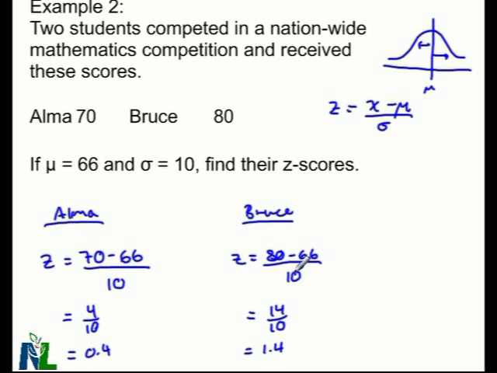Bruce is farther away from the mean. He's 1.4 standard deviations above, where Alma was only 0.4. If we asked who did better in relation to their peers, the answer would be Bruce, because he falls in a higher percentile, farther to the right on the standardized normal distribution curve. Bruce achieved higher on the test and did better in relation to his peers.